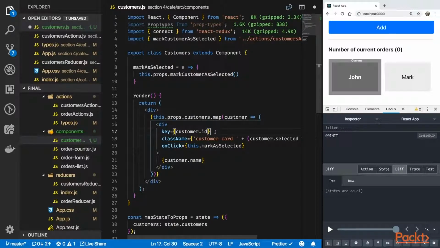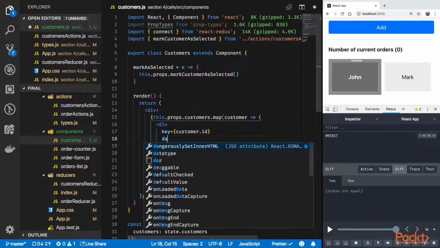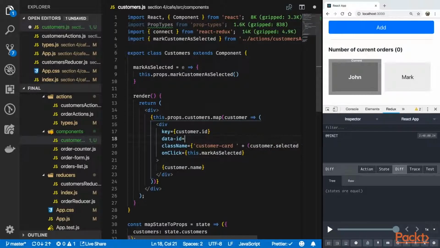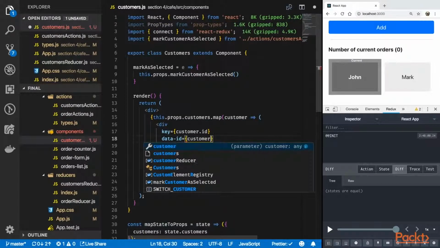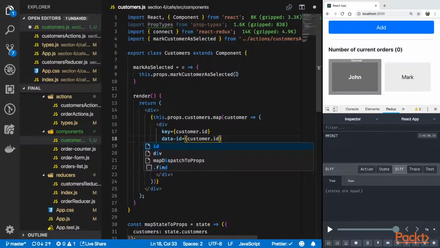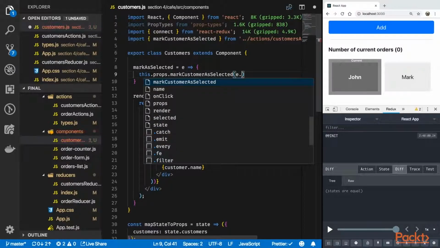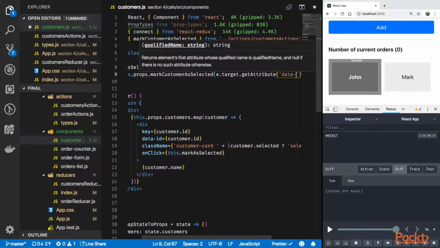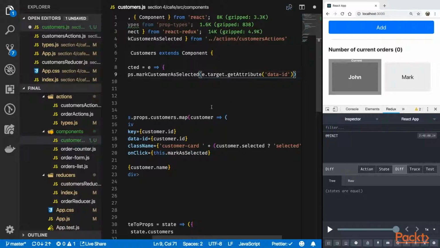First of all, we would like to make it here as a data attribute. We will send customer ID, then we can read it here from the target. But notice here that this will return a string, and what we have in the state is an integer, so with the triple equal it will be false.